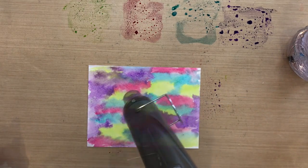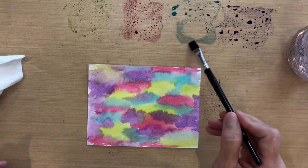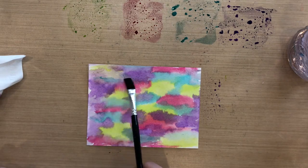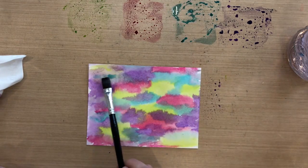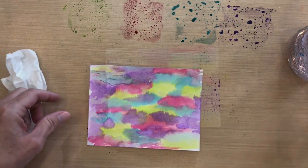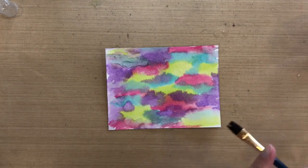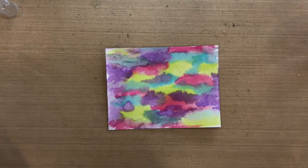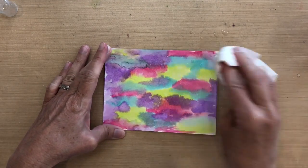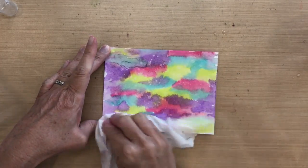So I'm just going to put as many splotches of color as I can, and then I heat it to set it. And then I noticed I had a little bit too much water in this upper left-hand corner, so I'm just going to fill it in a little bit more with some of my Peacock Feathers and then dry it. To add a little bit more variation in my colors, I'm just going to drop some water quickly, and then I'll take a tissue and pick it up. So I'll get some white spots in between on top of all this different color.